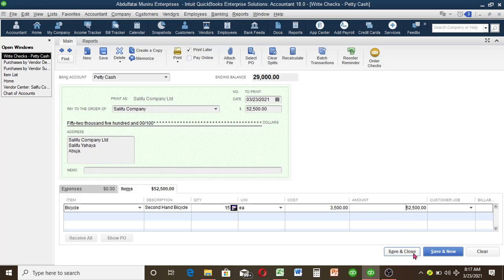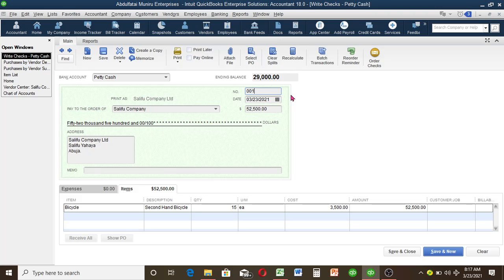So now we are buying at 52,500. Oh, well, now we are having 29,000. Actually, QuickBooks can allow you to, now I uncheck this print later. You can see to print. I don't want to print it. Let's say I have a check with me, so I can input the number. Let's say 001. You understand? But if I want to print, click on that print and print only.